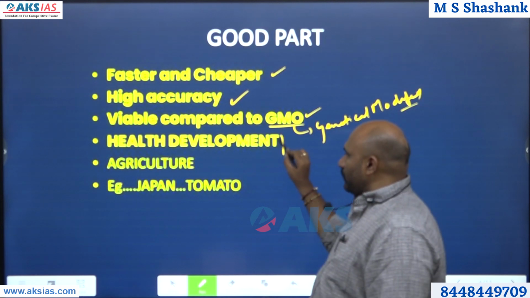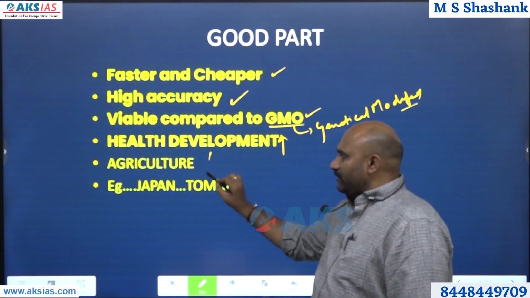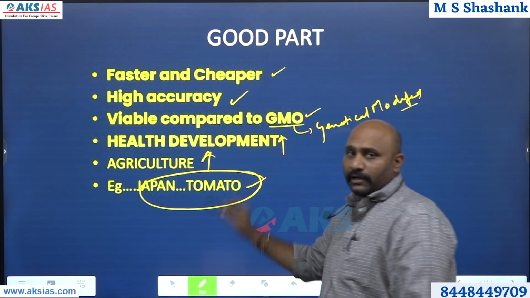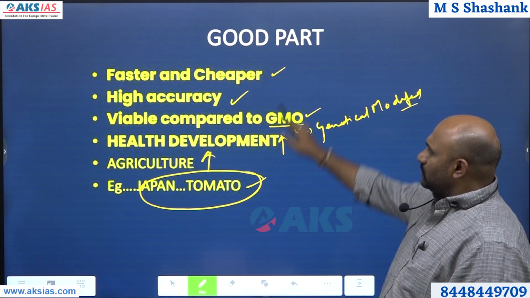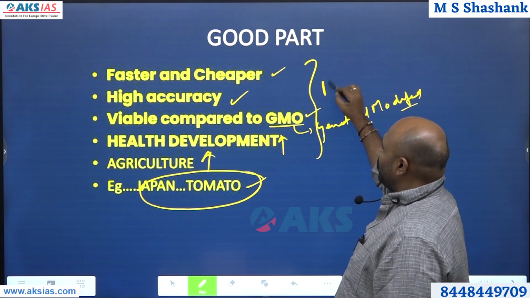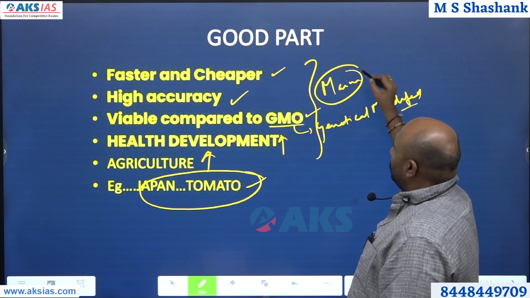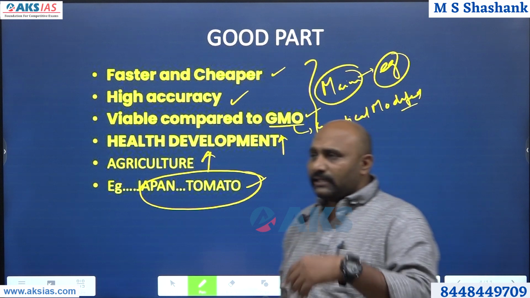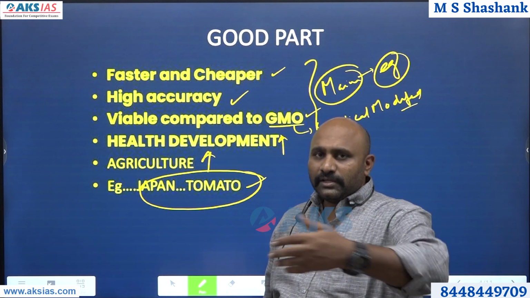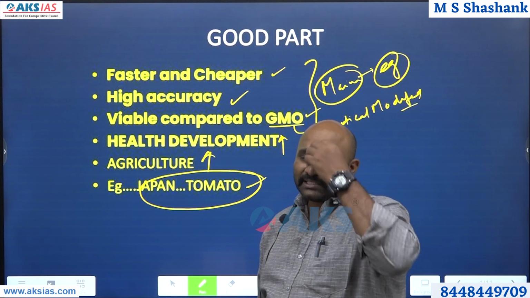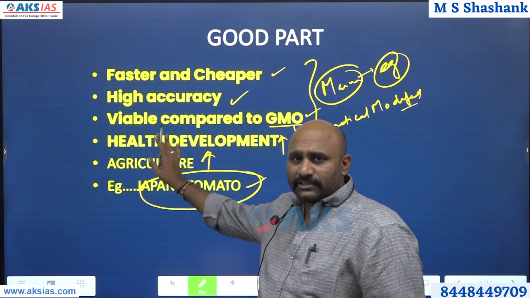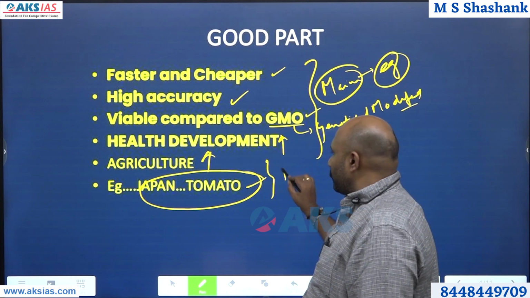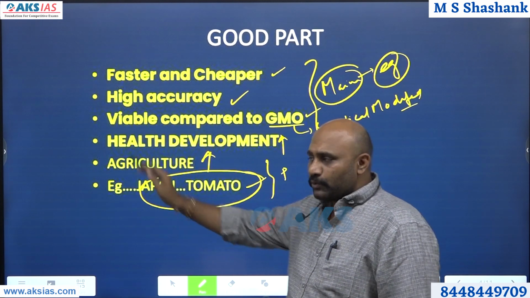And there can be a huge development in health. This can be utilized even in agricultural practices. For example, Japan is currently using it for tomato. So these are the uses. You can use this for mains as an example. Fundamentally, you can say gene editing can be used to bring a lot of change in agriculture as well as human health services. And this can be used for prelims apart from the molecules.